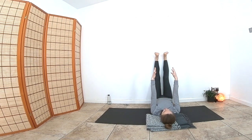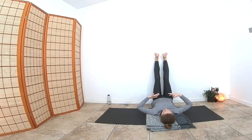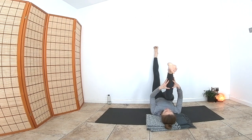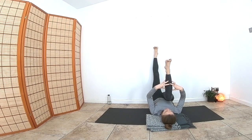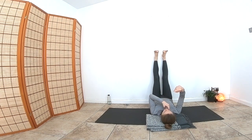So that's one way, and even doing that is beneficial for our bodies because all that venous blood, so the blood that basically needs to be reoxygenated, needs to go back into our lungs to expel carbon dioxide. That is now coming towards our heart in order to be reoxygenated within our bodies. Okay, so it's a very, very healthy pose. It also helps to take away any swelling within the ankles, helps with our capillaries within our legs. So it's a very beneficial pose, doing even half of a shoulder stand.